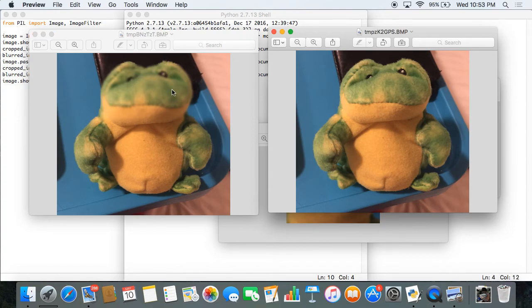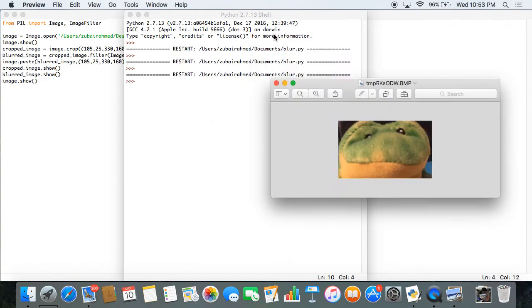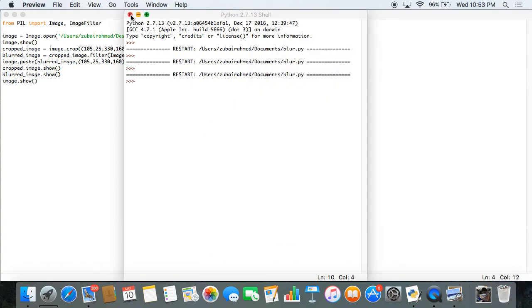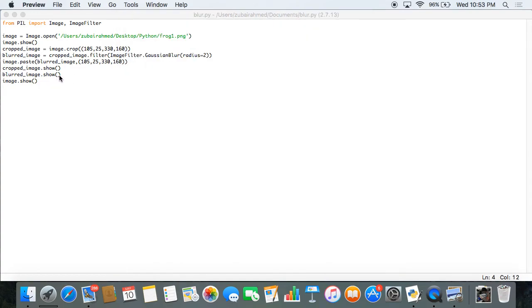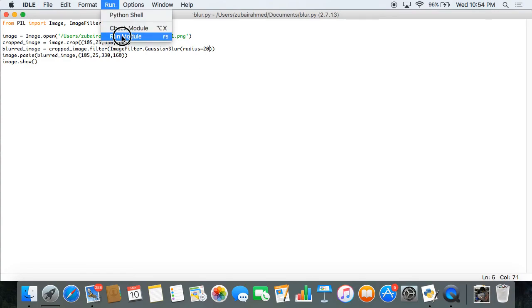But let's say that the blur is not enough. You can still see his face. You can make out his eyes, right? So let me cross out all this and let me show you how to make it even more blurry. Let me remove these because I've already explained what these functions are doing. So to make it even more blurry, we need to increase the value of the radius. So first we used 2, now let's use 20. Let's see how that turns out. Let's run this.